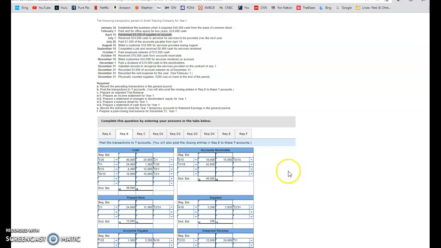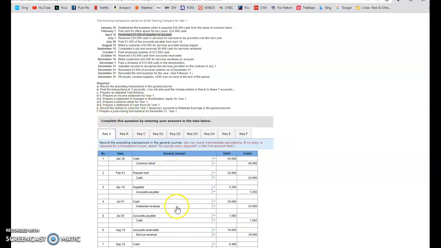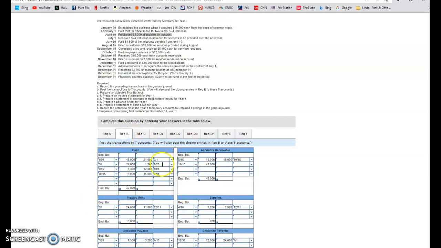In this video, we're going to complete Part C and get through Part D as best we can. Part C really is just prepare and adjust the trial balance. So kind of reviewing Part A, we did the journal entries, these numbers which tell us what happened, what the transactions were. Part B, post the numbers to the relevant accounts in the ledger. And then we're going to take these final ending balances and put them in the trial balance.